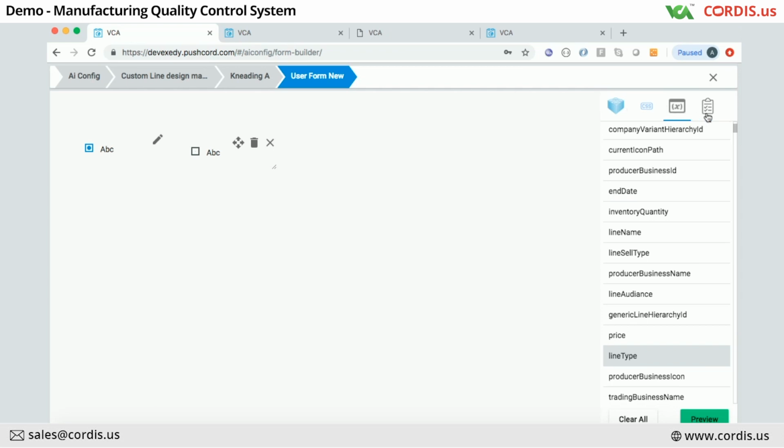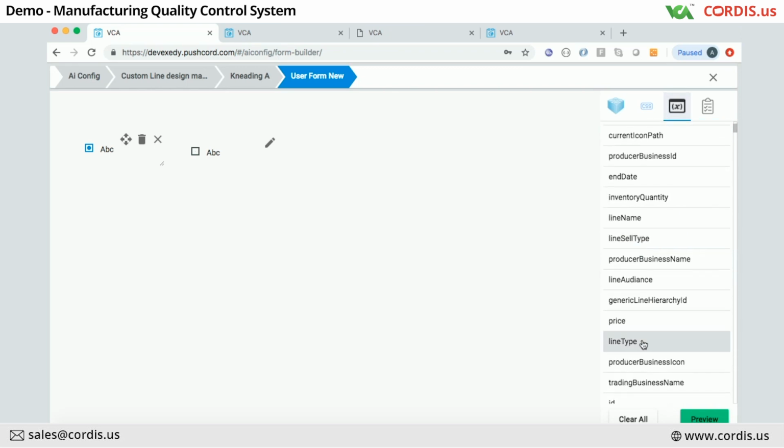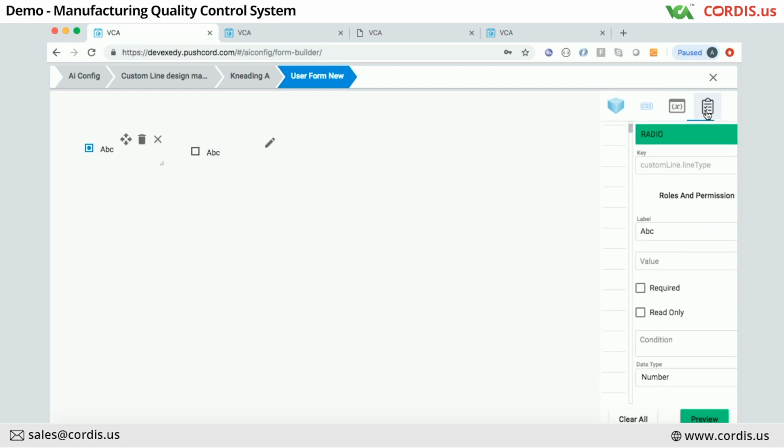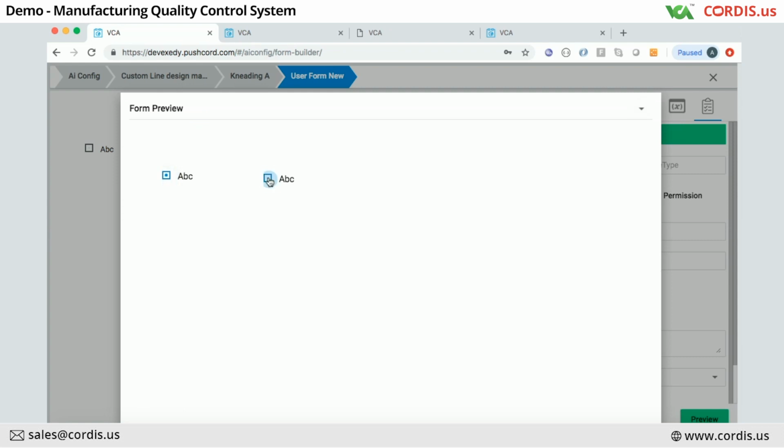Okay, so you need to be in edit mode. This one is attached with the line type. Let's go and attach this also, since it is not yet attached. I'll drag and drop the line type, so this also comes with a line type now. So this is all tagged to the same line type, the same variable is switching. It's a switch function.